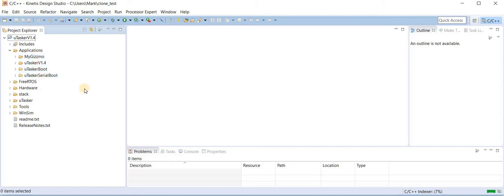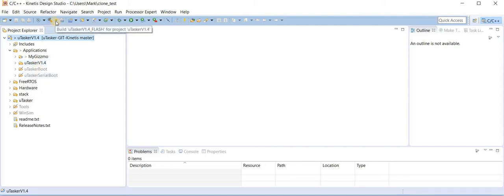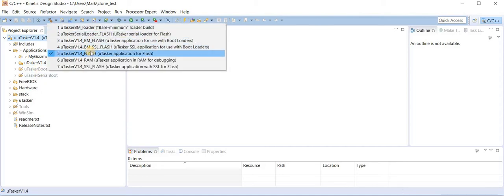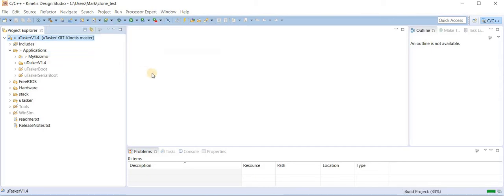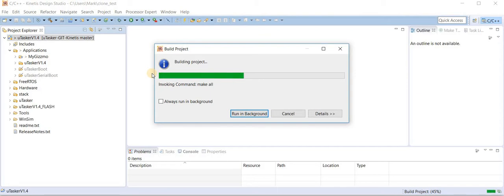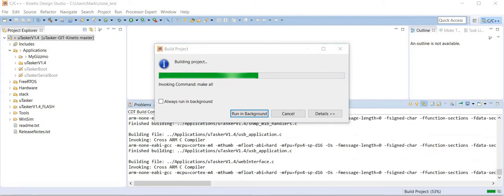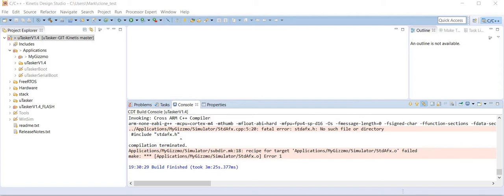Here we see that we have the import completed, and we see that we have all of these target project directories in it. The first thing that we have to ensure is that the original projects still build correctly. So what I do is I choose one of the original projects, for example this one here. This is going to fail, but I'm going to let it fail so that you can see why. Now this is a typical error. You'll see here that it's complaining about files which cannot be built in the new My Gizmo directory.